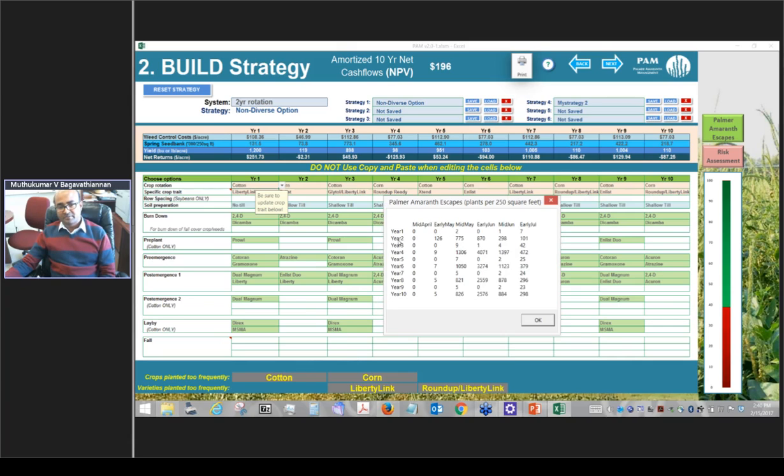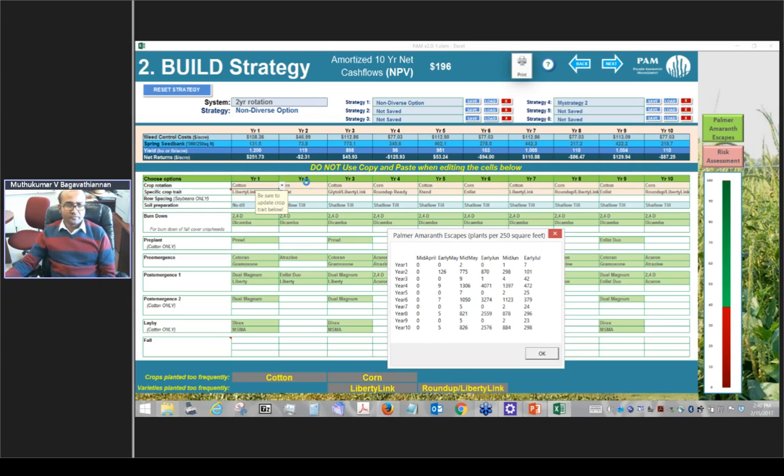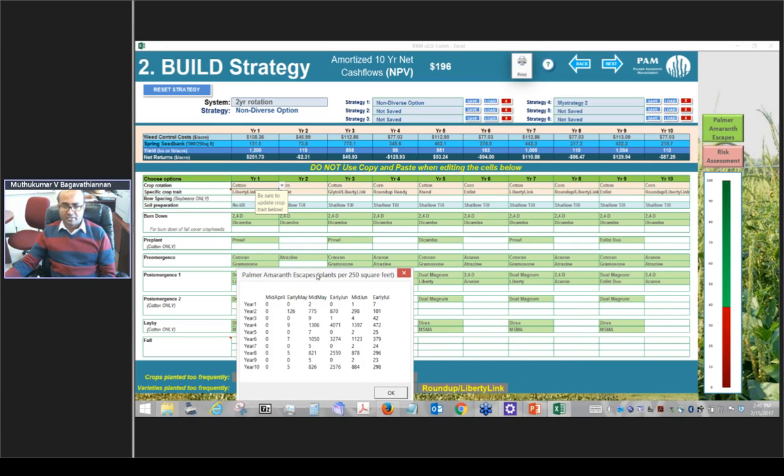Particularly, you see a lot of escapes in year 2, year 4, 6, 8, 10. So these are the years where we grew corn, and as you see, our weed management stopped here, and it was possible there were escapes in those years, and they continued to produce seed.